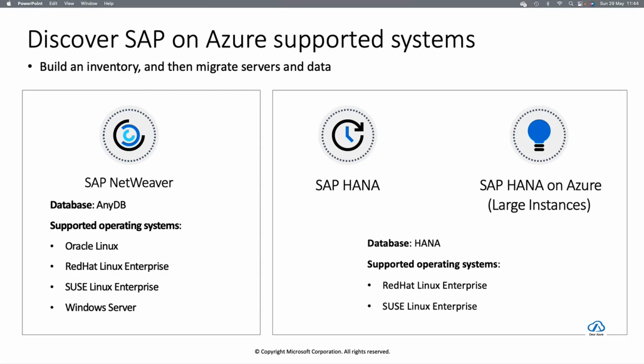We then have SAP HANA here. SAP HANA support is, again, you go with a VM or you go with a HANA large instance. For running SAP HANA, SAP has more and stronger conditions for the infrastructure that needs to be met, compared to running NetWeaver or other SAP applications and databases. So here the DB support is HANA, and the OS can be Red Hat, or you can even go with SUSE Enterprise Linux over here.